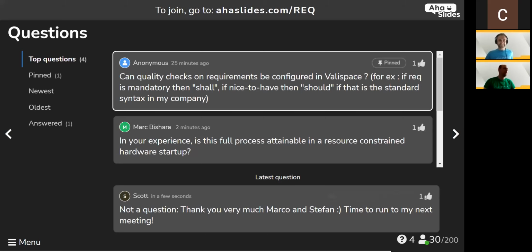So what I was saying is, on the one hand, I don't think that the most tricky problems are found, but if you want to make sure that this is happening, there are a few tools which can do that via API, and Valispace offers an API to the requirements. So you can basically pull the requirements from Valispace into a checking tool that can go over the requirements and check if they're well formulated, and then give you a ranking back, set a tag or something like this, or even notify someone who should update them. So I think you can set something like this up. It's just not natively part of Valispace.